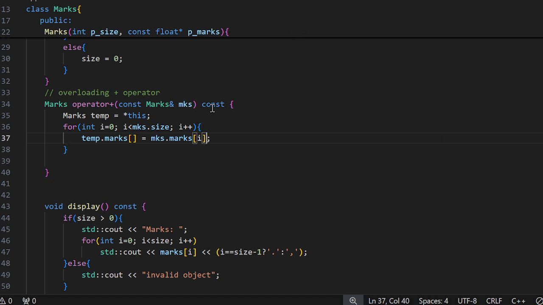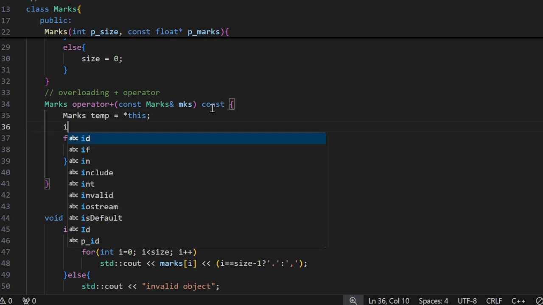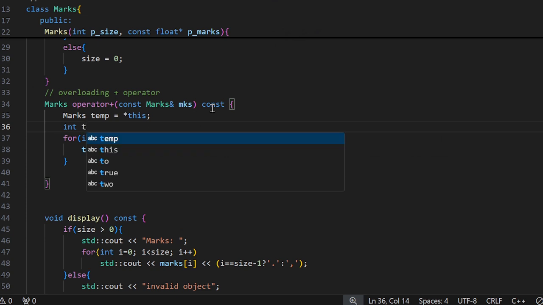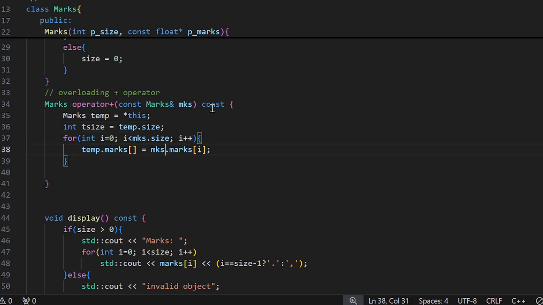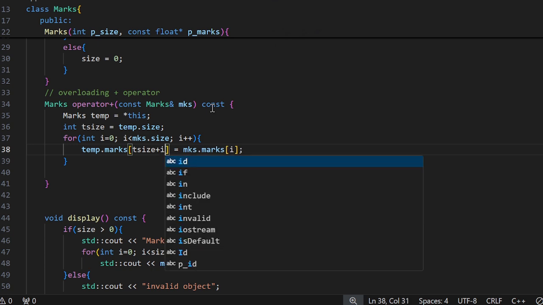Here we cannot use i because we cannot start copying from 0. We want to start copying from the last element of the current object. So let me create a variable int tsize equals tmp dot size, then we start copying from tsize plus i.